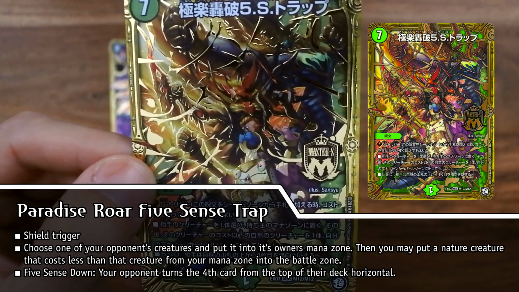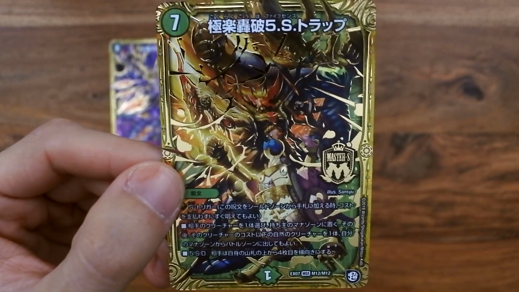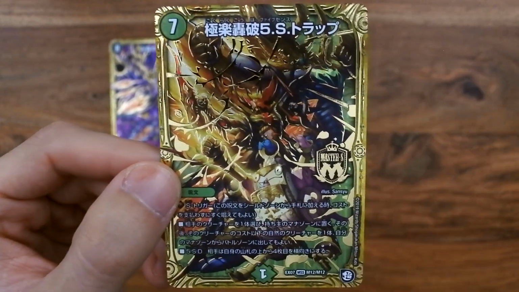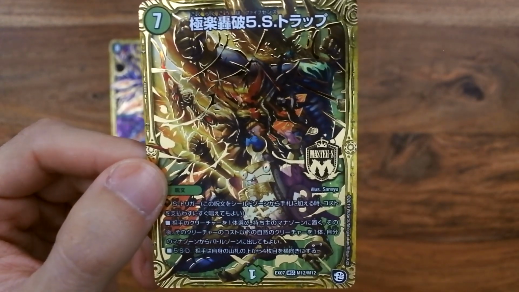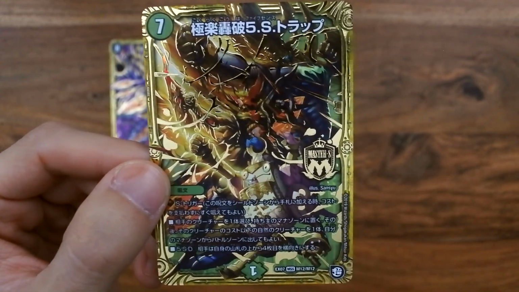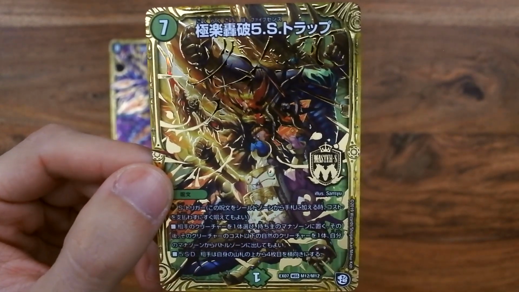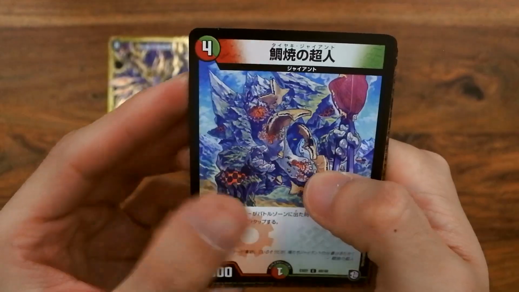Your opponent puts the 4th card from the top of their deck horizontal. There is another Master Rare creature. It's QQ something. My apologies for not remembering the name right now. But it does have a similar sort of interaction with having that 4th card from the top of your opponent's deck horizontal. And basically the way that card works is if your opponent draws that 4th horizontal card, they lose the game. So this is another sort of way to facilitate that win condition. Multi-civ.